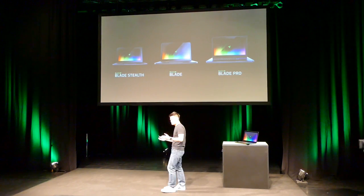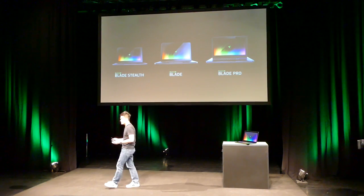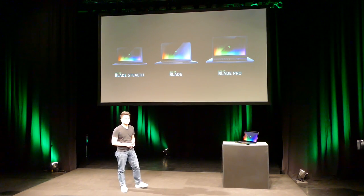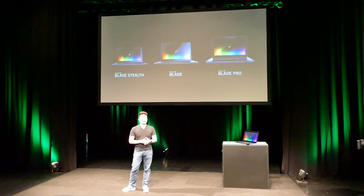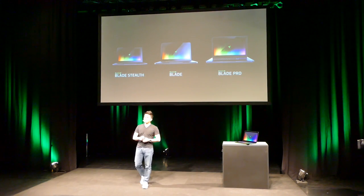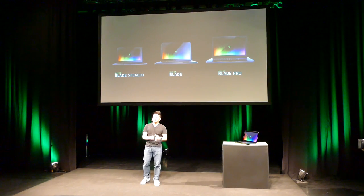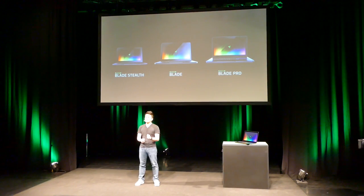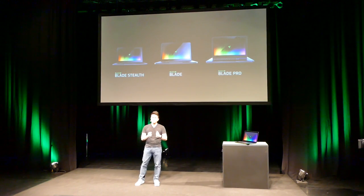So today we've been really honored and privileged to be here in Europe, here in Germany, here in Berlin, to share with you, for the first time ever, the Razer gaming laptops with our friends and fans here in Europe. We've got the Razer Blade Stealth, designed specifically for the users who just want portability. They don't need to play games in the day, whether it's at work or at college, but they would like the option to plug in to have an insane amount of power, like a desktop, when they're back home or in the dorm.